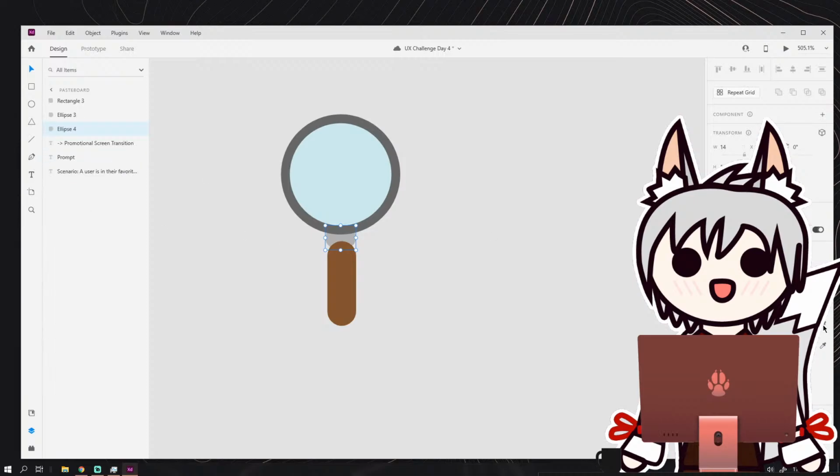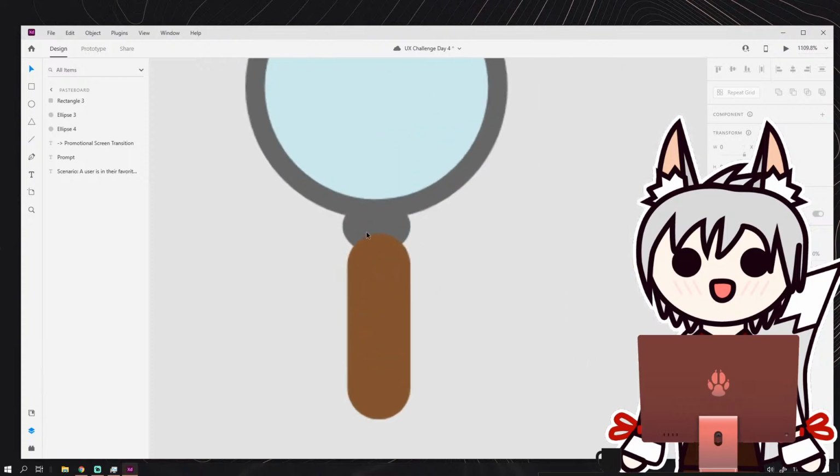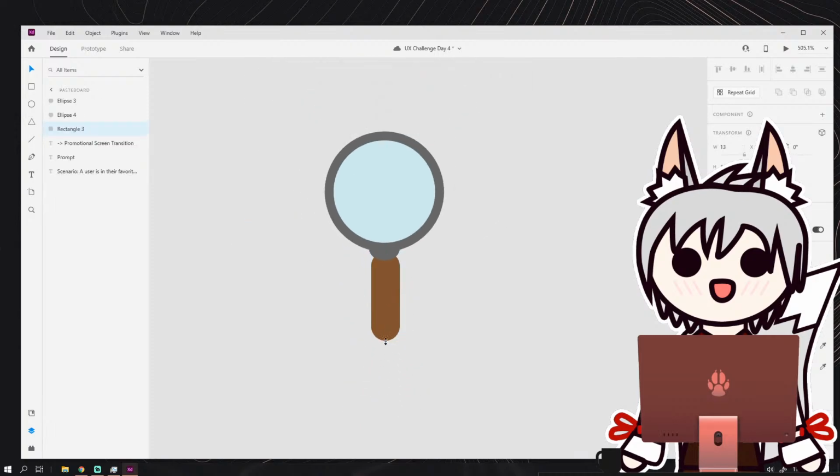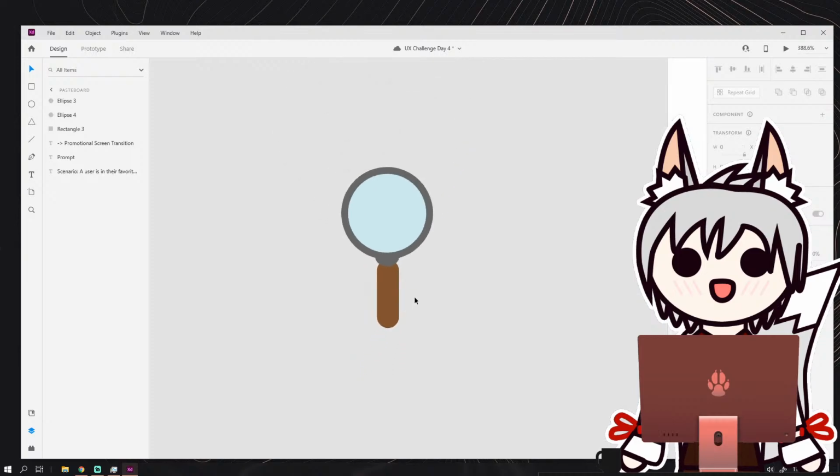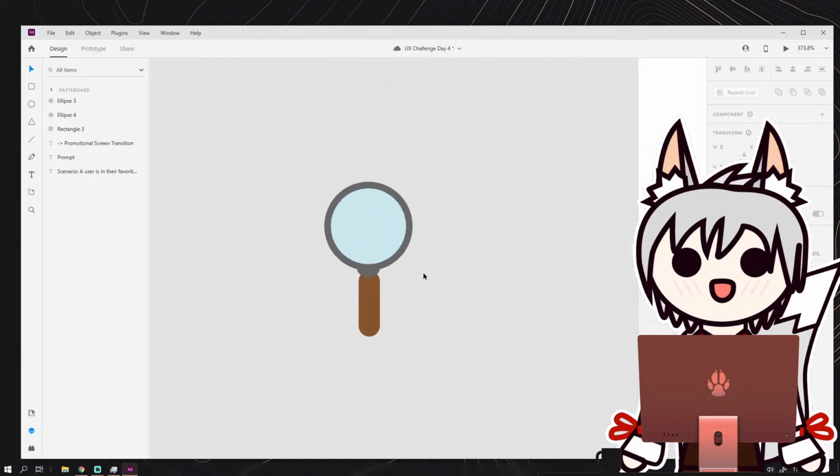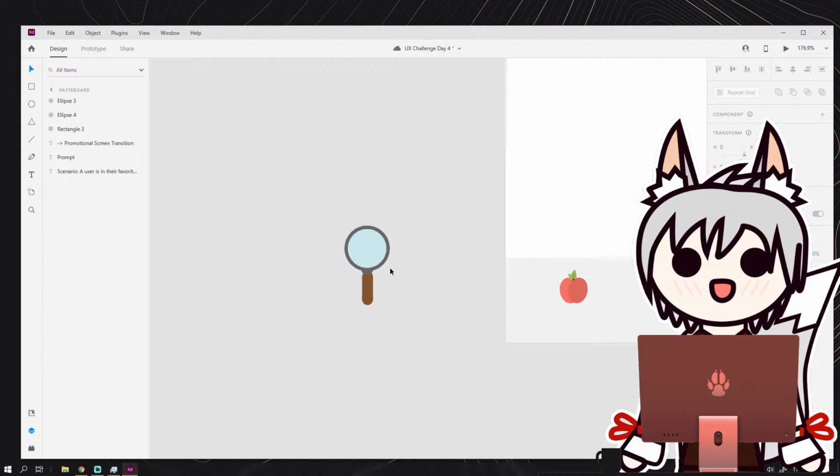Maybe this should be the same color as this. Yeah, that looks a little bit better. And this should go behind here. I wish I could make a two-tone thing.